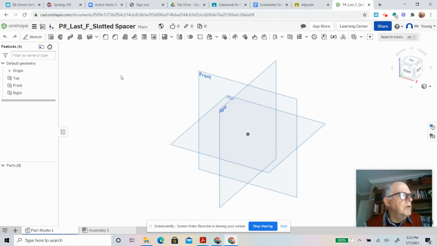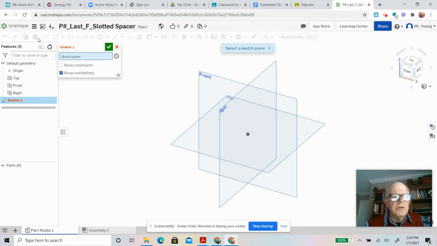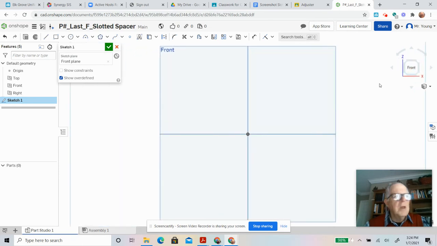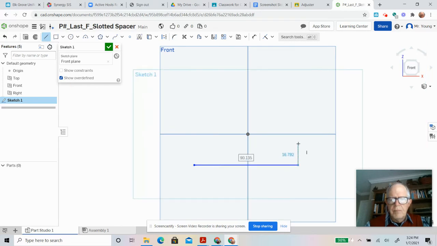I've given you a document. You'll get the document up and you'll compare these numbers. For the sake of time, I'm not going to show those to you right now. You can have that up and look while you're watching the video. So we're going to go in the front plane and we draw a shape that looks like this. Lined up there.